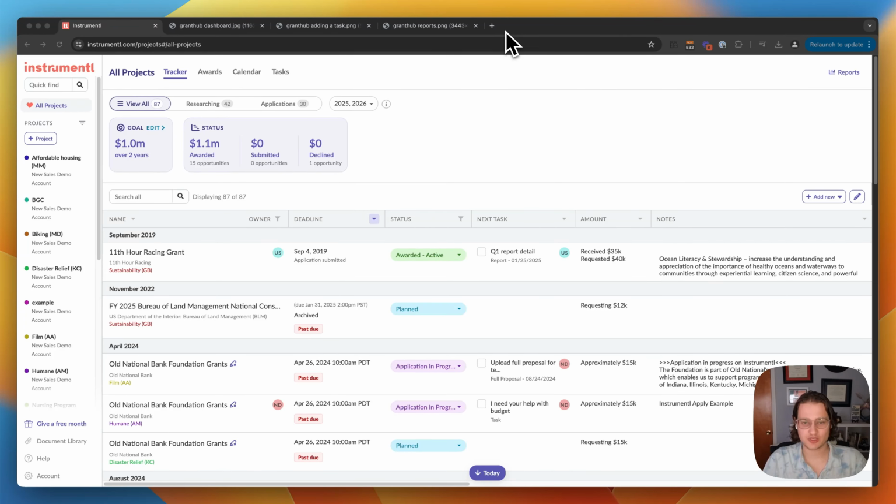As you've probably heard, we are the most comprehensive full lifecycle grants tool out there, combining opportunity discovery, application drafting, and whole lifecycle tracking to support your institutional giving efforts. To start, I just want to give you a quick rundown of your dashboard and the different tabs you'll explore as you embark upon your Instrumentl journey.